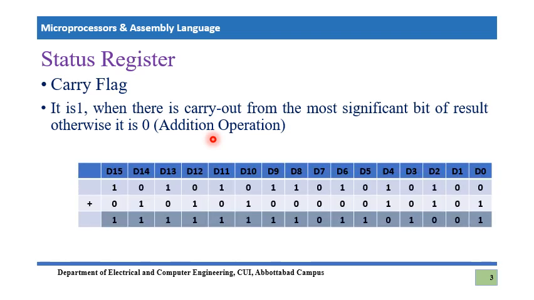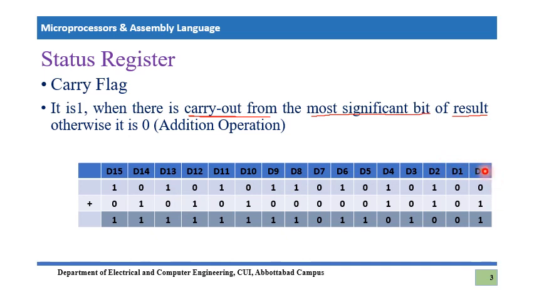Before I explain this example, I want to highlight the keyword, most significant bit, of the result, or one can say the very recent result. What we are observing is the carry out. If there is any carry out from the most significant bit of the recent result, when this event occurs in the last execution, the carry flag becomes equal to 1. If there is no carry out, it remains 0, or its status does not change.